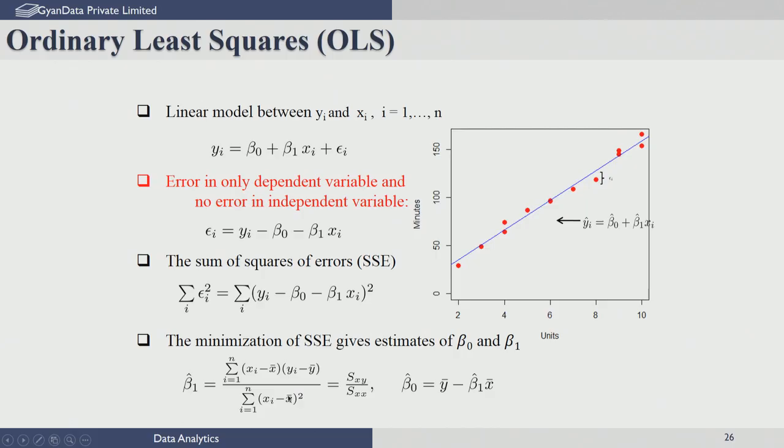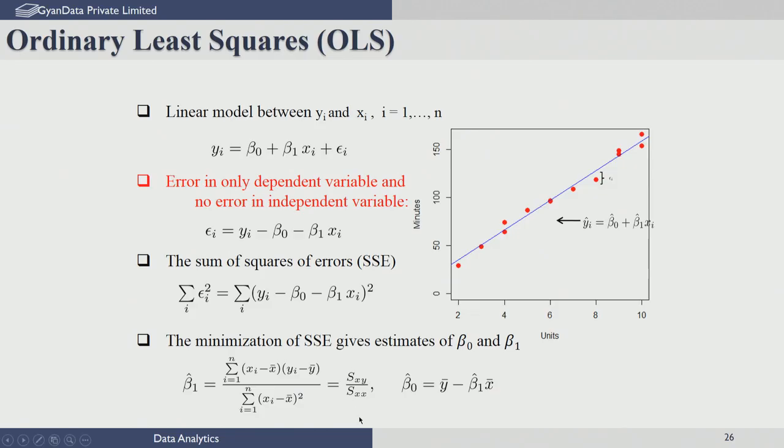So essentially you are taking the variance around 0 and the cross covariance around 0, 0, and then you will get the estimated value of beta 1. Of course, beta naught in that case is assumed to be 0, so the line will pass through 0, 0 and you will get another slope. You are forcing the line to pass through 0, 0.